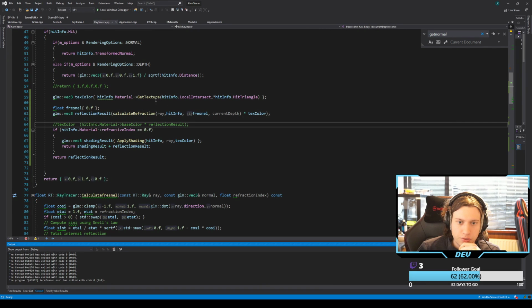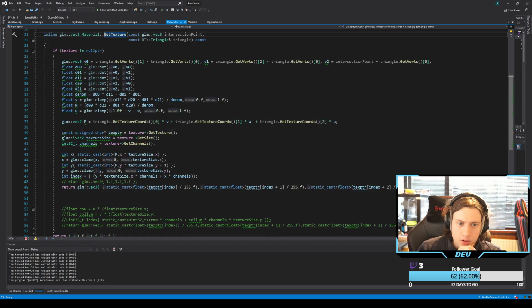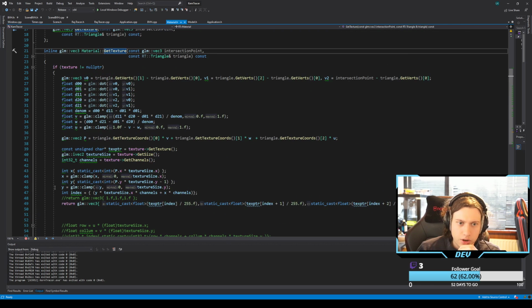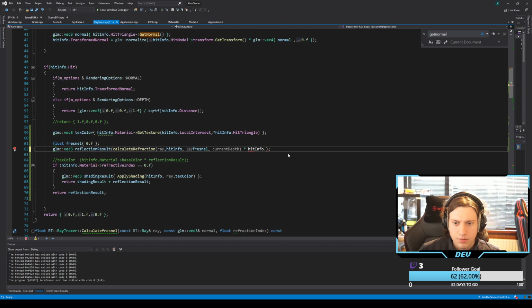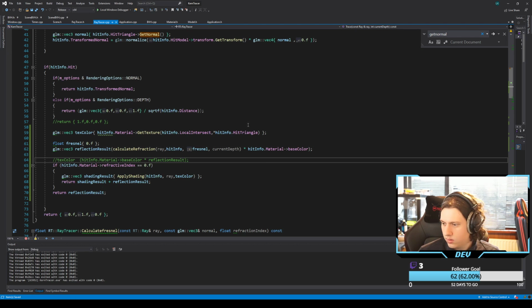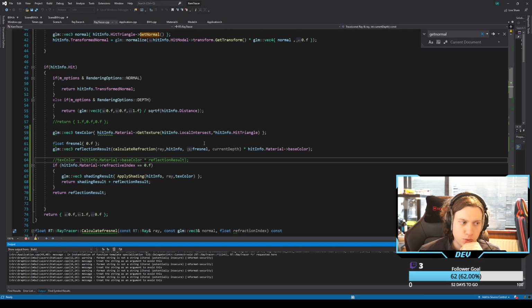Because what is text color default as to? Yeah, the get texture. And I think this takes in the, yeah, it returns 1 if there is no texture. Oh, so this doesn't, you're right. This doesn't take the diffuse material in at all. Okay. So I think this should be the diffuse material. So this would be hit info dot material dot base color. So what happens now? This should be a blue U.